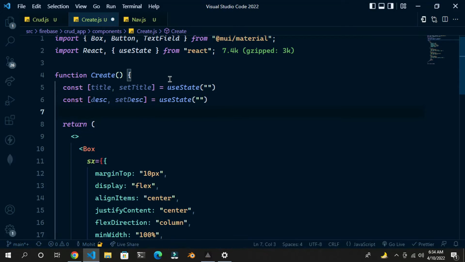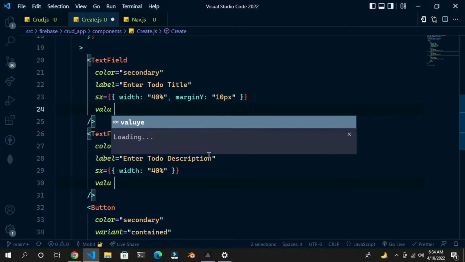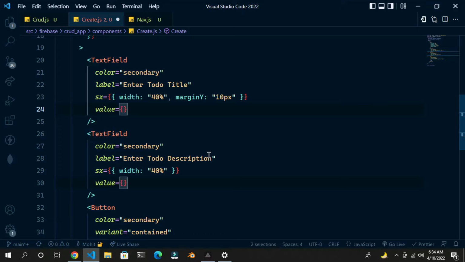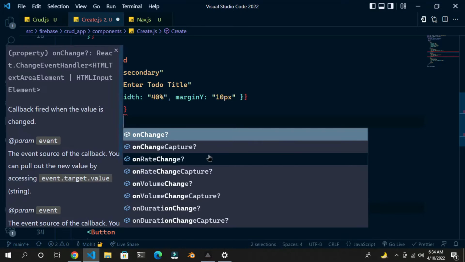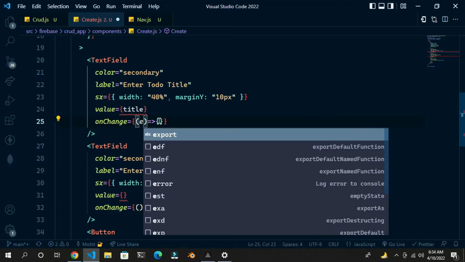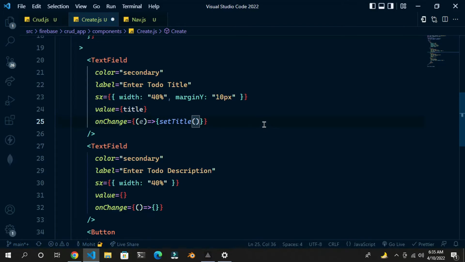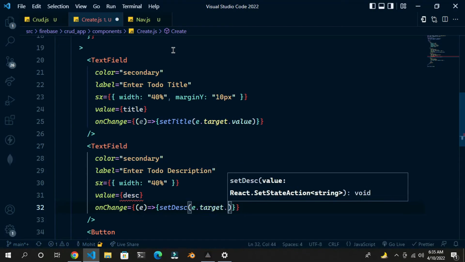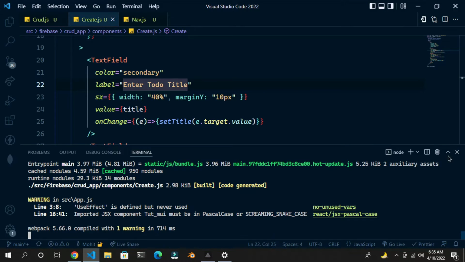And here I will take value equals to title, and so on, and we have created it.